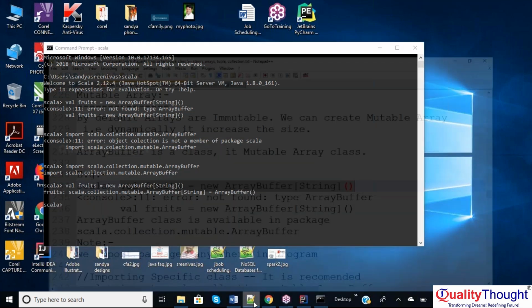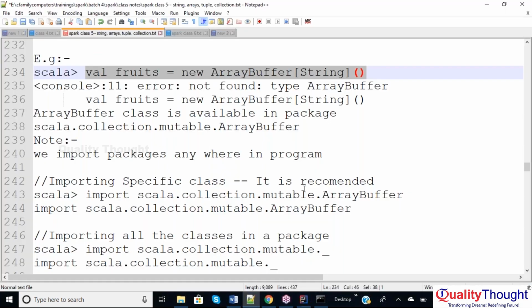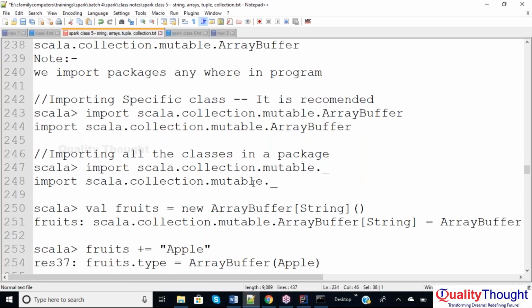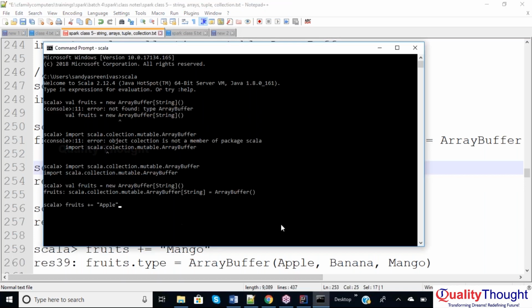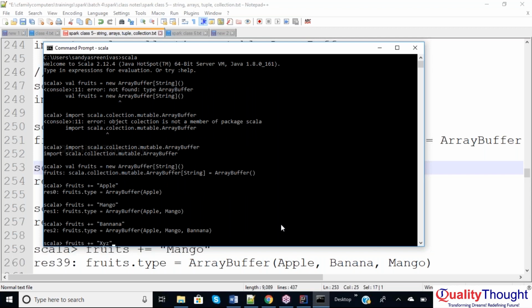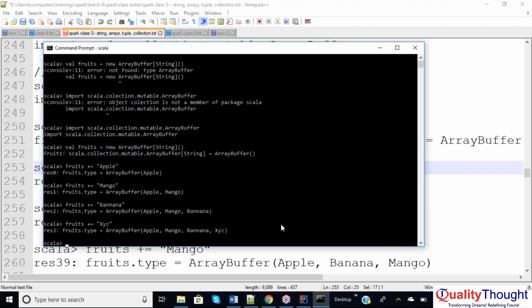Once we create an ArrayBuffer, we can add elements to it. By using the plus operator, we can add elements. You can add any number of elements to the ArrayBuffer, n number of elements. So dynamically it will increase the ArrayBuffer size.